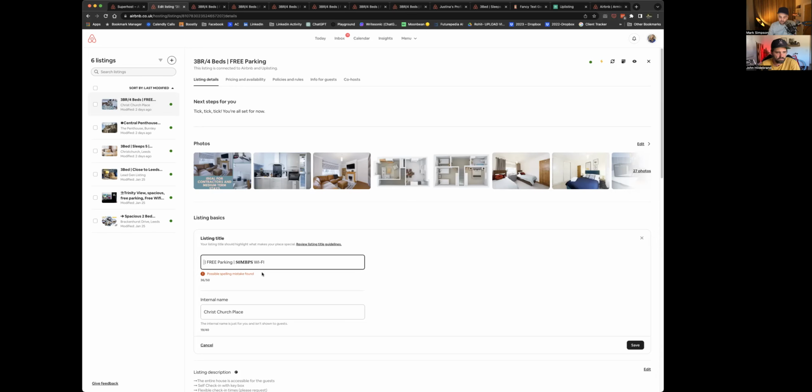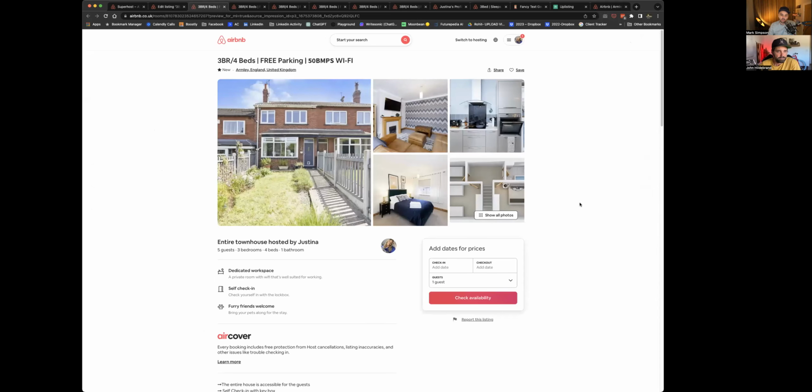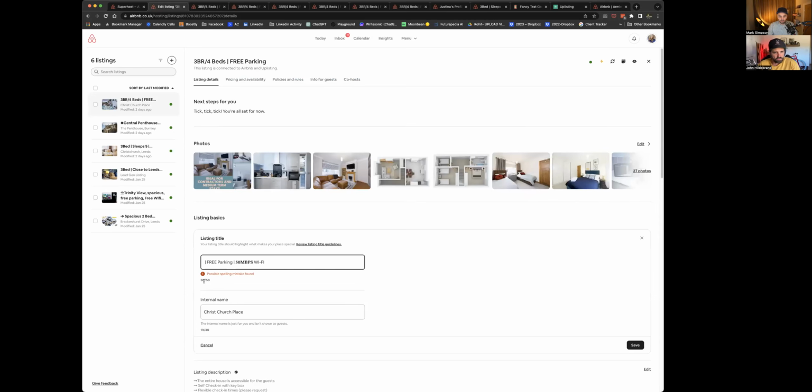So what should then be the first word that we use? Should it be central? Obviously it says townhouse here, so we don't have to repeat it, but something like medium-term stays, long-term stays, contractor stays. What should we be putting in? Kind of trying to say something about the contractor or mid stays. Yeah. So we've got 14 characters. Yeah, because that's what she's really trying to target. So, why not? Ooh, contractor. Oh no, we've lost it. I've gone 2 over. Oh yeah, so you've got to take out the little slashes. Yeah. Okay. Let's do it.